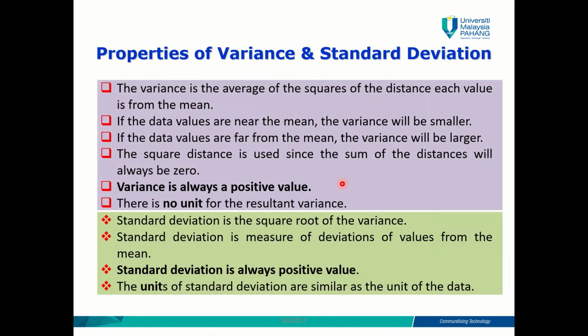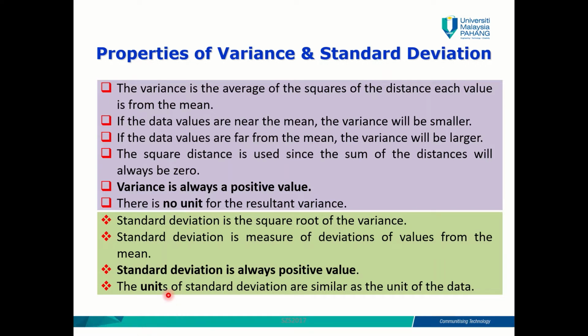Now, I do need you all to read on this later. In this video, I'll just highlight 2 points. Number 1, variance and standard deviation is always a positive value. Remember this. Whenever you need to write down a variance value in your solution, you don't need to write down a unit for the calculated value. But for standard deviation, you do need to write down the unit.